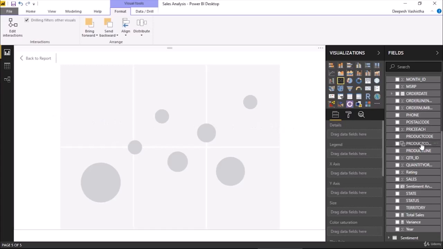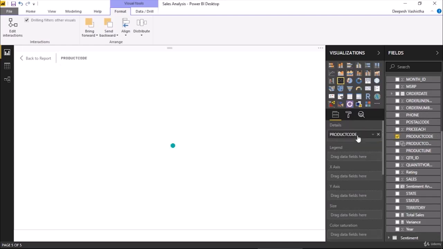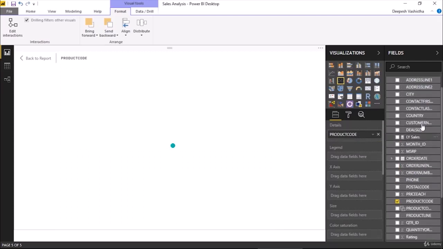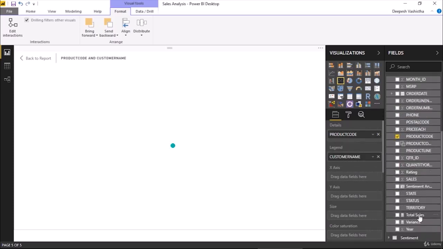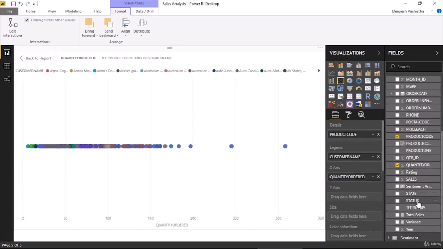So let's take something here. Here we go. The category will be deal size, and for details we will take our product code. The values will be the count of deal size, so the legend is our deal size. For the x-axis, we will take the independent variable. Customer names do not really make sense here, because we have put different fields. What we need to do is, suppose, the quantity ordered in the x-axis and the deal size in the category. In the y-axis, our sales will be in the values, and the product names will be in the category.